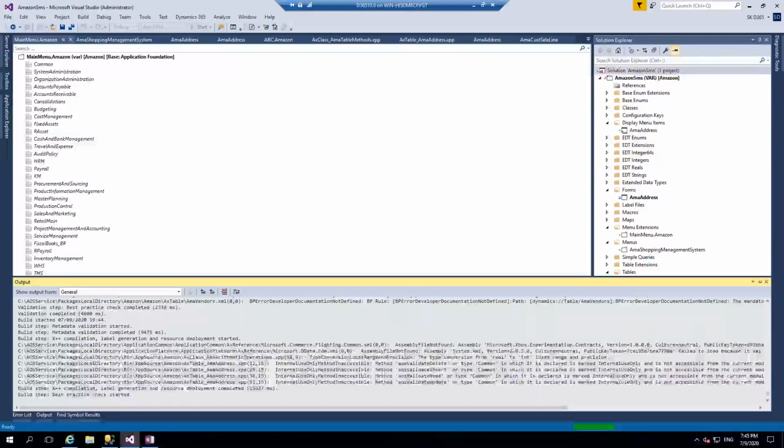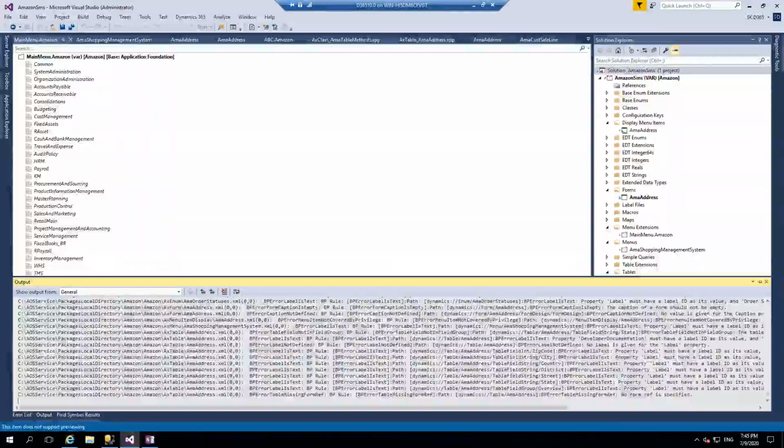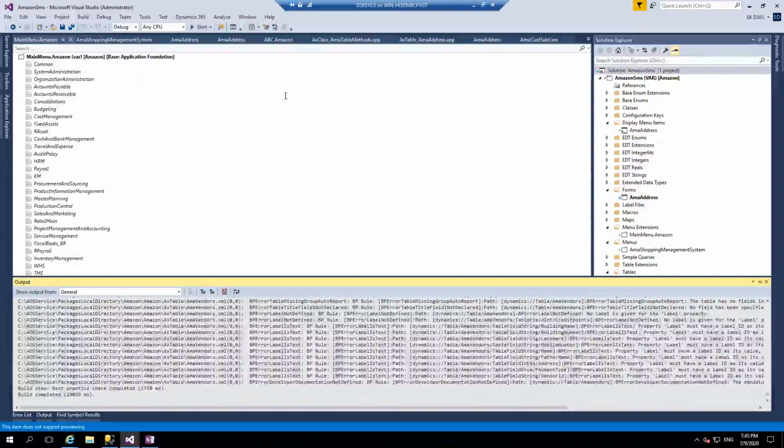Kumar, how to do debug in the form label? Already I have showed it yesterday itself. Today as well, we will see it. Don't worry. I will show you. There are two ways. Okay. One is you can run the form directly and then you can debug. The second way is you can attach the process and then you can debug.